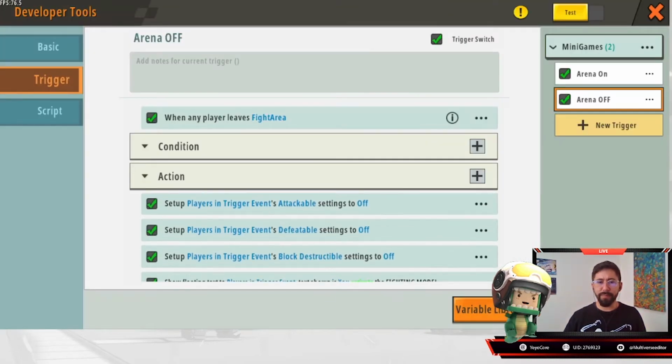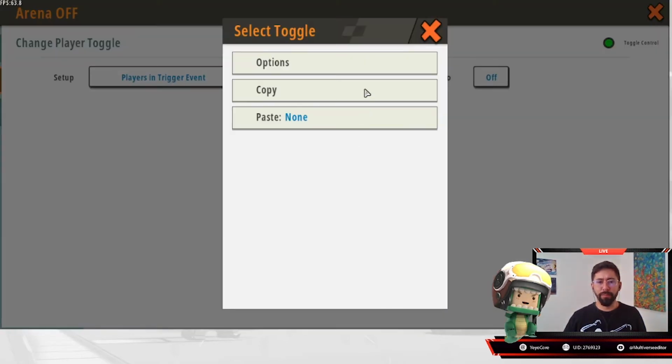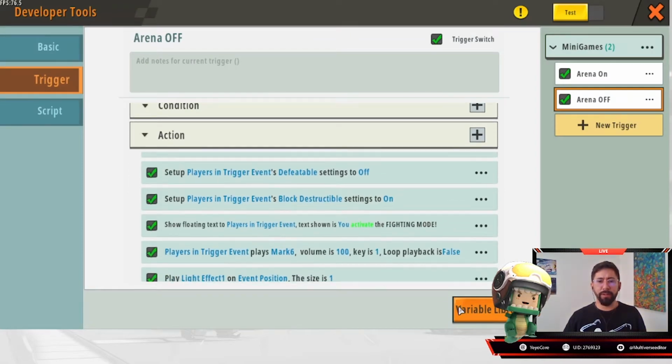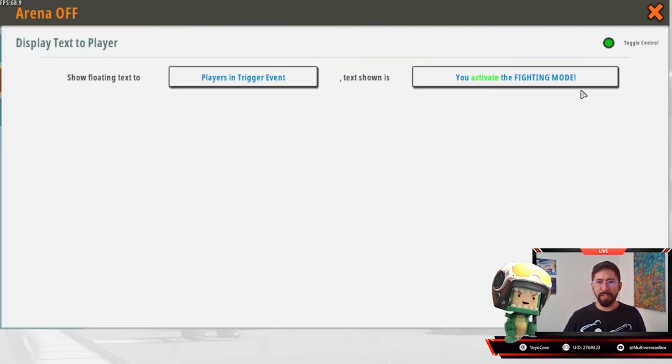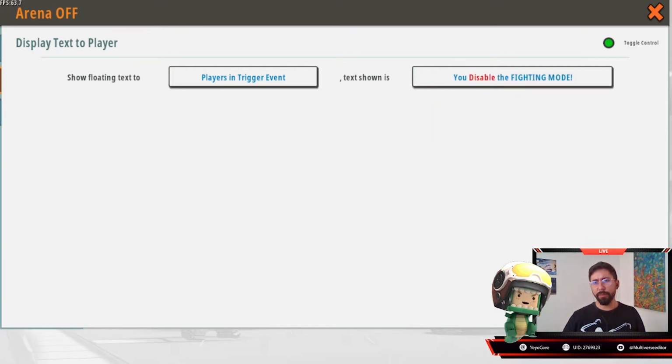Okay? Finally, player can destruct blocks. It needs to be on. So let's move it back on. And finally, we are going to give just another message. This is going to be the main screen message, the one that you see from the bottom to the top. It's going to say the same thing, disabled in color red. So remember, we are going to remove the G from green, and we are going to place the R from red, and we are going to hit disable fighting mode.